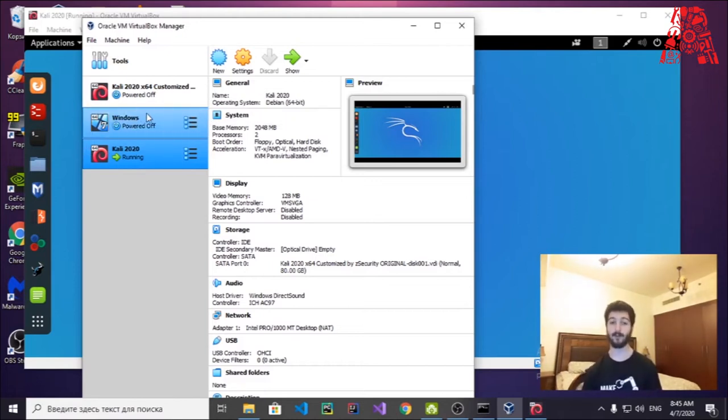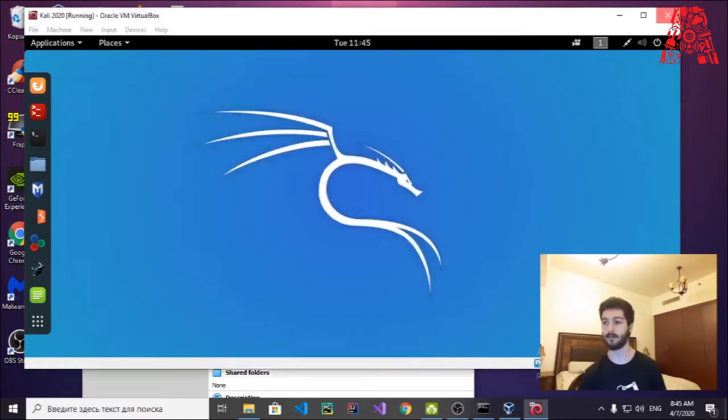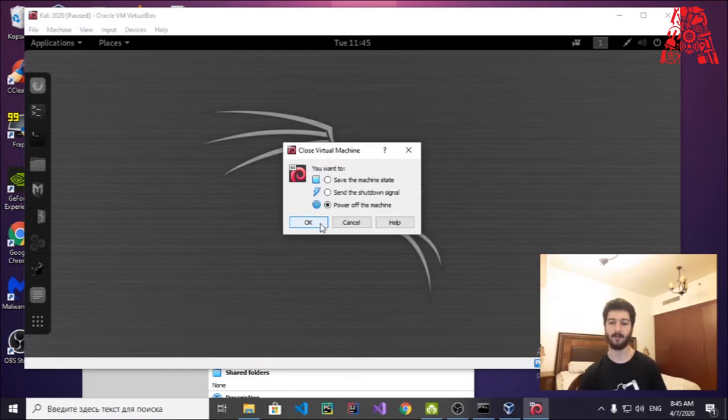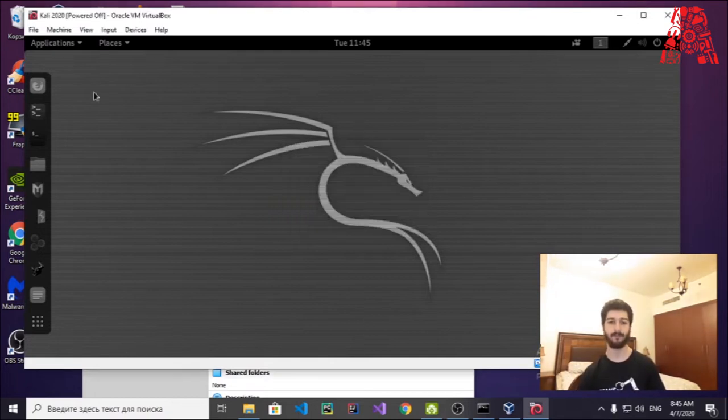And if we try to ping from this IP address to the Windows 7 IP address, or from Windows 10 to Kali, it will not work properly. We will not get the result as we want. Why? Because we want to make a virtual environment as if we are sitting at home and there are three people in the home. One is the hacker, second and third are just random users, and they share the same network. So in order to do that, I'm going to close the virtual machine we have.